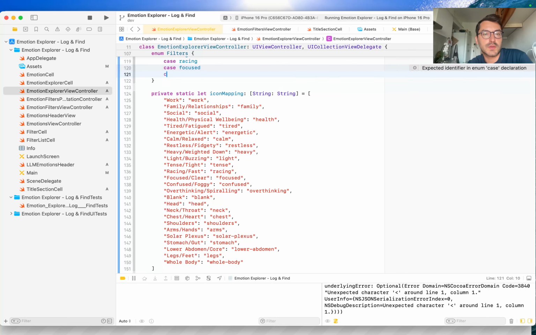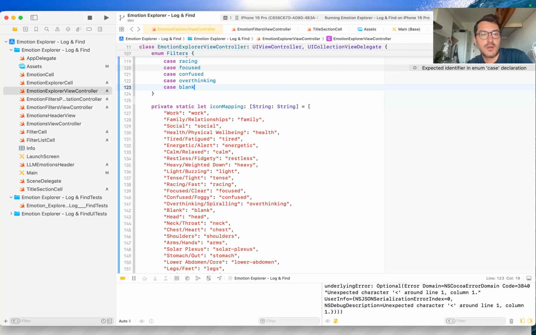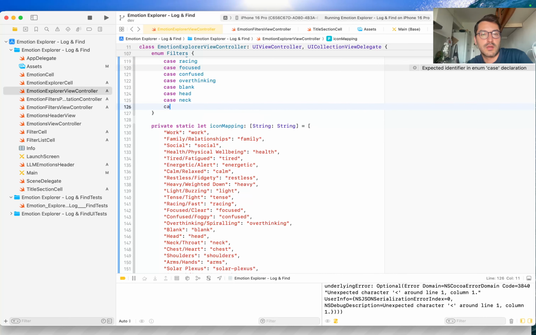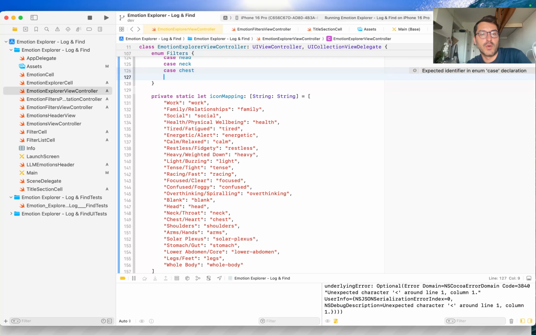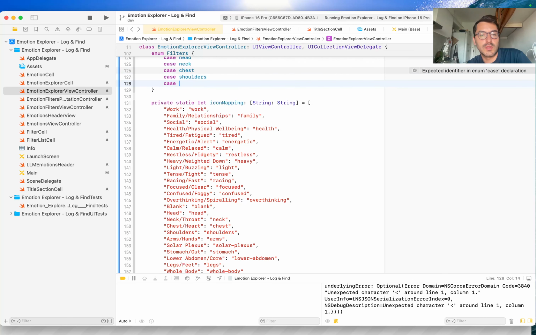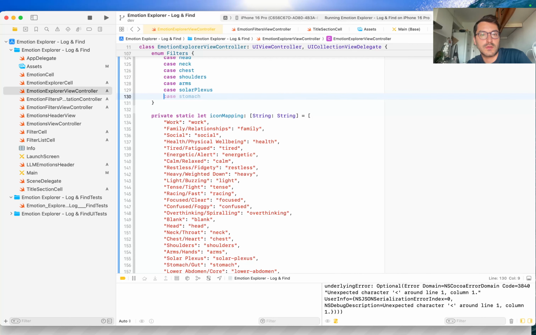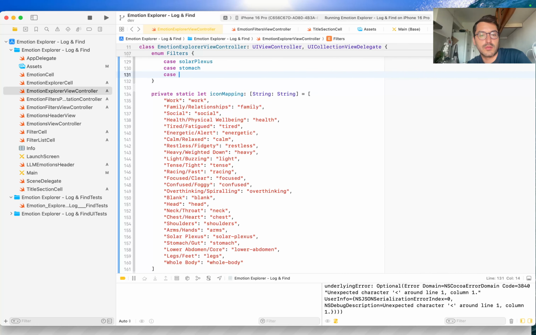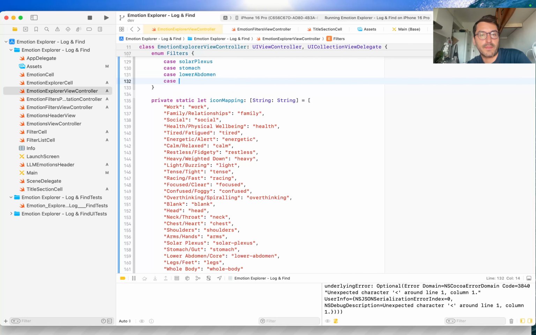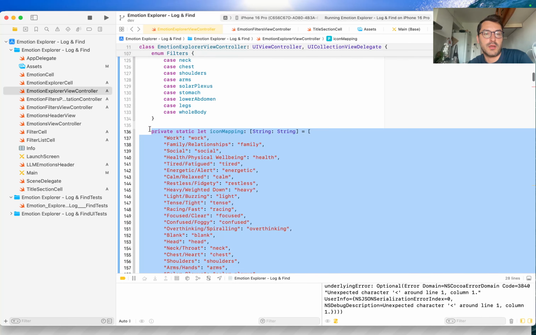So case focus, case confused, overthinking, blank. Head. So these neck, throat ones are for body location, like where you feel the emotion in your body at the moment. And legs and the whole body. Okay.